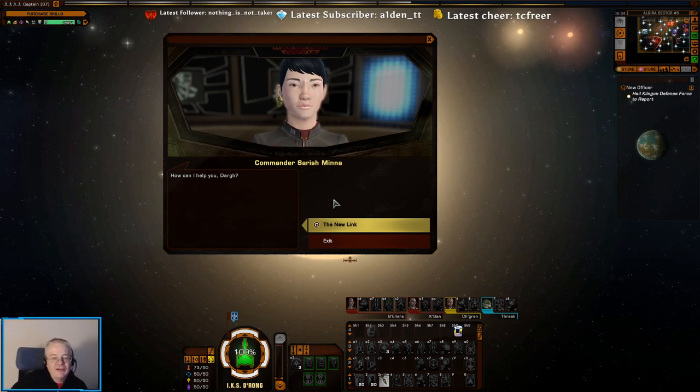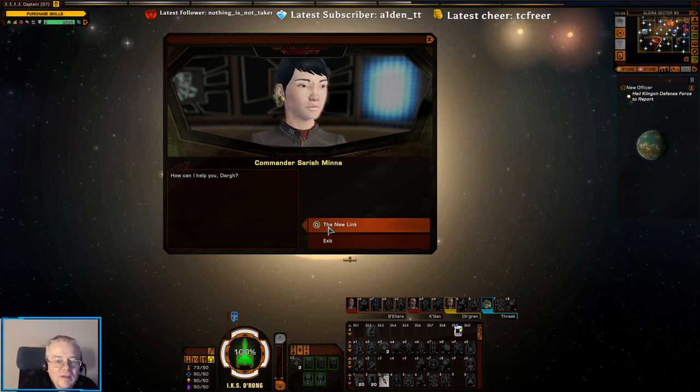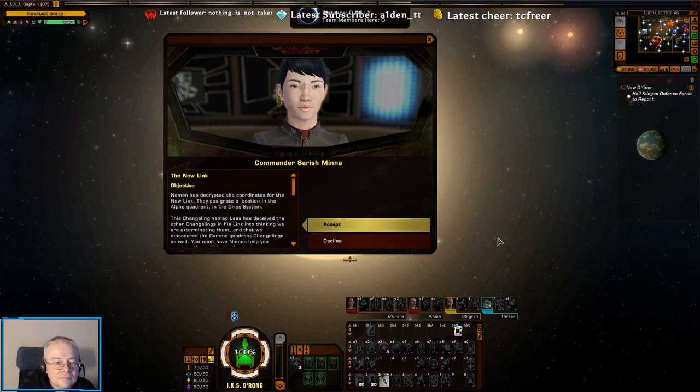Sarish Minna has a new mission for us based on the data that Naaman, who we rescued just a minute ago, has provided. So here we go, let's have our little briefing. Naaman has decrypted the coordinates for the new link. They designate a location in the Alpha Quadrant, in the Orion system.